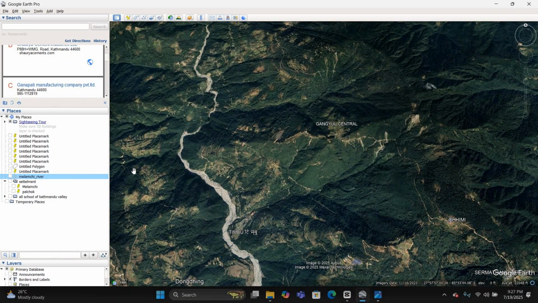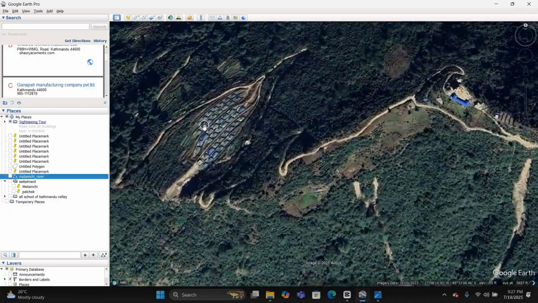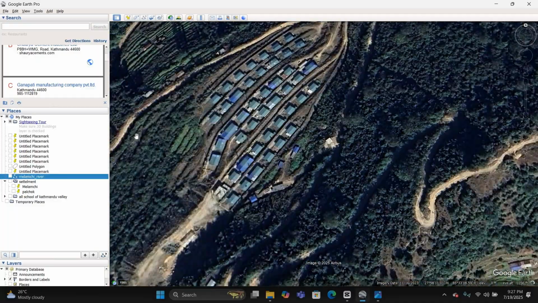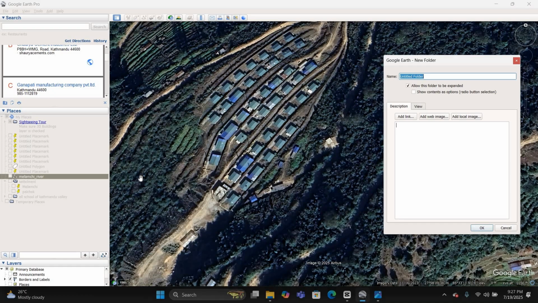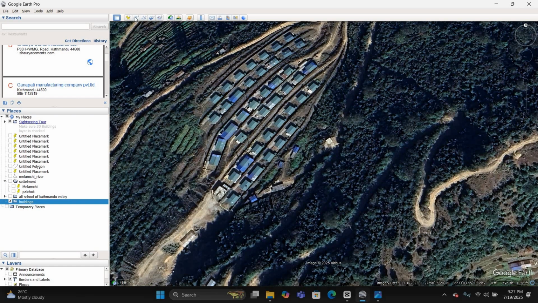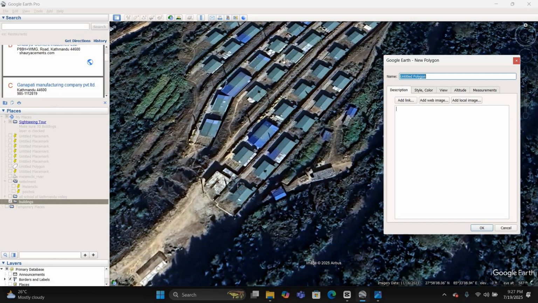The next step is if you want to make a polygon of buildings. So here are the buildings, and the first step will be adding a folder. You create a folder named buildings. Once you create that folder, you can click on plus and try to make it match exactly with this.